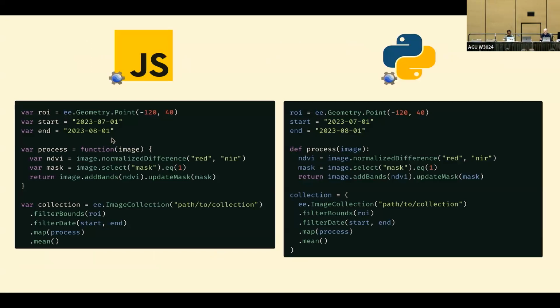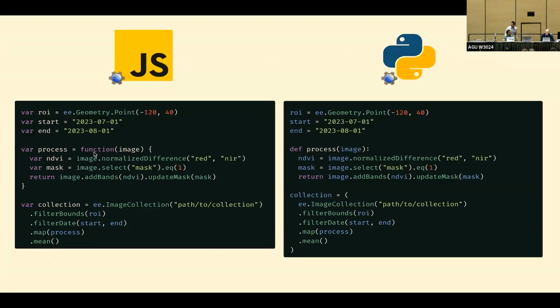So here we have JavaScript and Python, the same bit of code. And the only difference here really is that in JavaScript, we have this var indicator to say that we're going to be defining a variable. And in Python, you don't have to do that. And then we're defining a function.